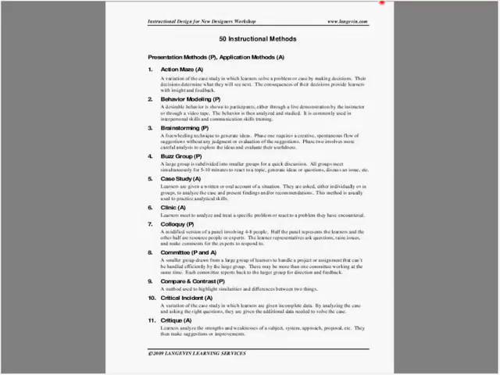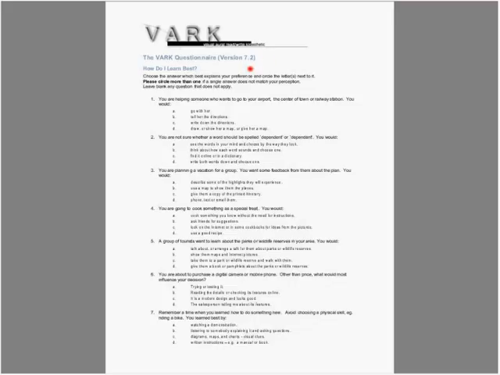Some of the other handouts we provided, this one is called the VARK questionnaire, and I'm going to go over what that really is. It's the visual, oral, read/write, kinesthetic methodology that we use. And this is a complete questionnaire. What's kind of interesting about this, again, is that you may think that you yourself are a very reading type learner, where you really enjoy just reading things and you don't necessarily want someone else to tell you. You want to be able to see it for yourself. Or you may feel that you really learn best when things are hands-on. So it's just a series of questions that are validated to assess what type of learner you are.